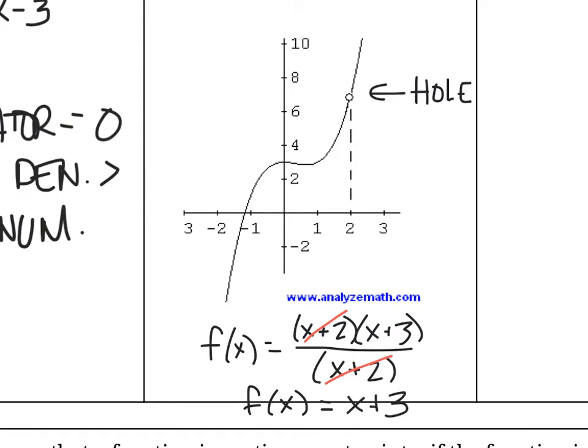But that's not exactly true, and that's just a line, right, with no restrictions. But that's not exactly true, because the original function had an x plus 2 in the denominator, which tells us x actually cannot, in this case, equal negative 2. So we would have the equation of a line based on that, but at x equals negative 2, there would be a hole. So essentially we get holes whenever we have factors that are going to cancel out of the denominator. And holes are at the location that would make that function undefined.